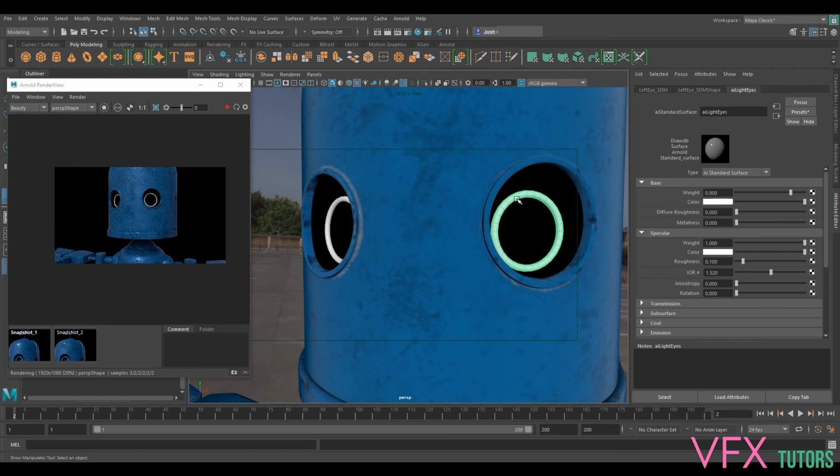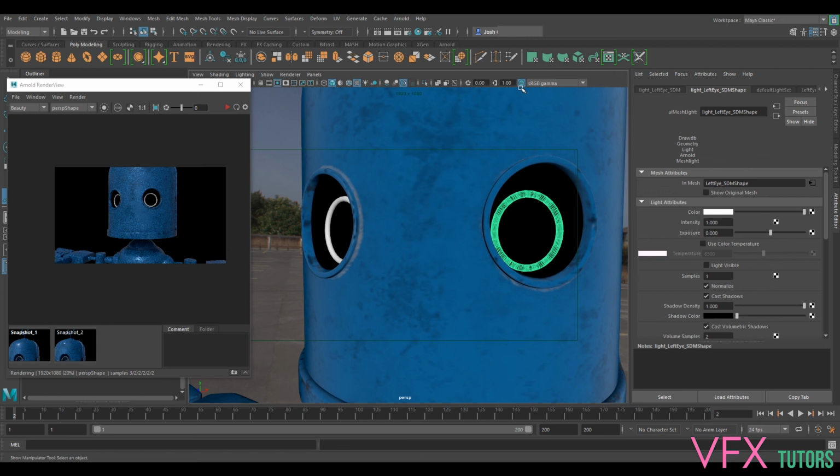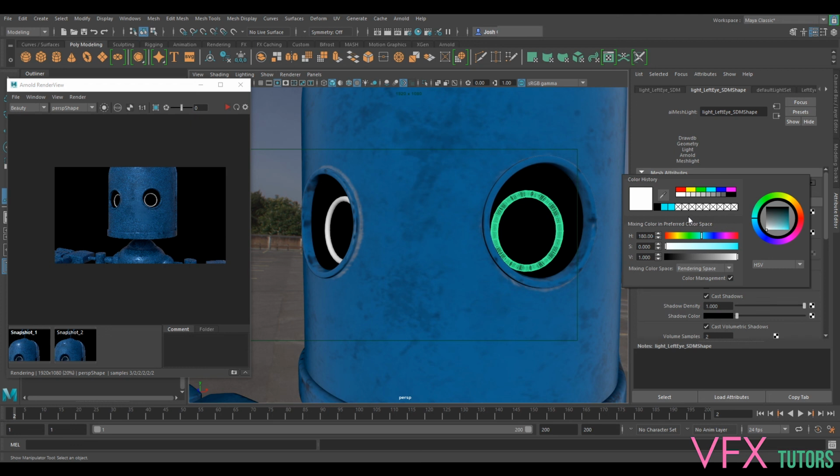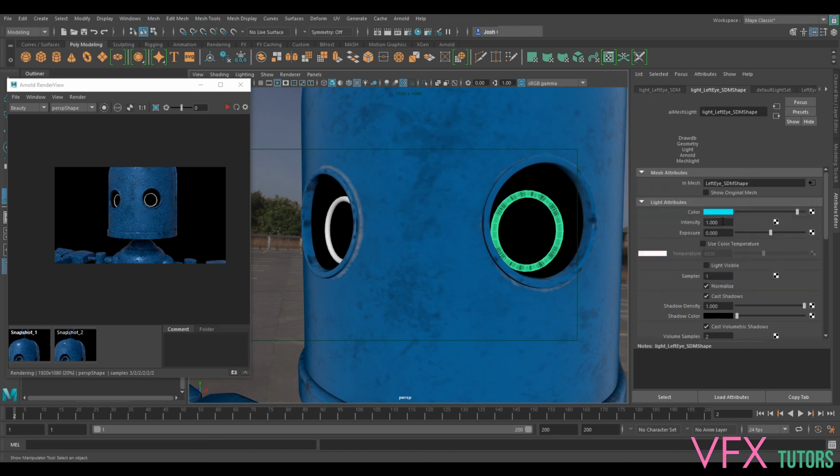Now if I select this eye, I can go to Arnold Lights, Mesh Light, and that will hide the geometry. Now we have this red bounding box, which is actually a mesh light. I'm going to go into my color, and I'm going to change my exposure to 5, and then make sure my light is visible.